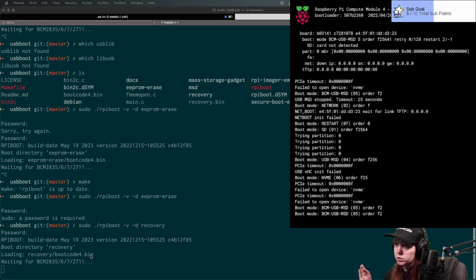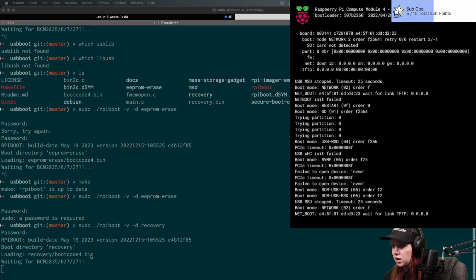It just said boot mode twice for that. It restarted twice. Nothing changed on the computer. Okay, it's still timed out. Don't know quite what that means.